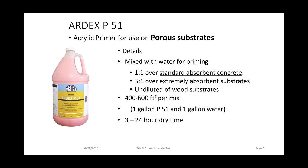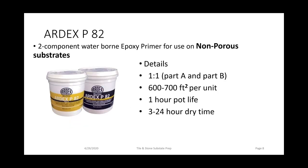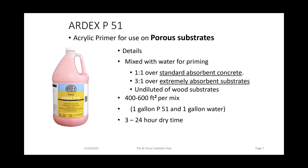surface. P51 has three different dilution rates for three different applications. For standard absorbent concrete, we want to mix it 1-to-1 with water. For very porous substrates like gypsum, we recommend a double priming application. That is first priming 3-to-1, three parts water to one part P51. That's going to dry very quickly. It's going to close up the pores of the gypsum. And then we're going to go back and we're going to do a 1-to-1. And for plywood substrates, we're going to pour the P51 directly out of the bottle, undiluted.